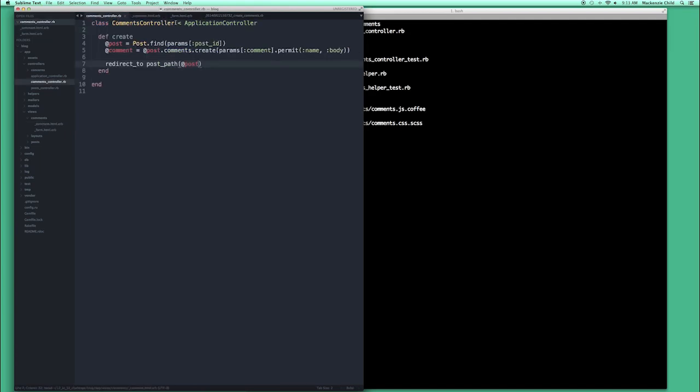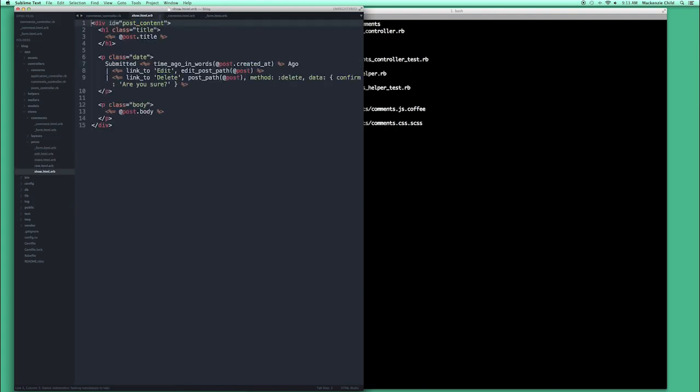So let's save that. And then inside of our posts show, under the body, let's add an ID of comments to wrap around all the comments. And then an H2, I want to grab the number of comments. So I'm going to do @post.comments.count, and then we're going to write comments.